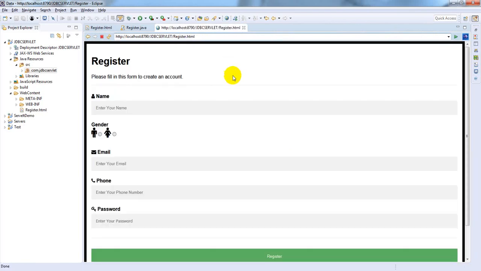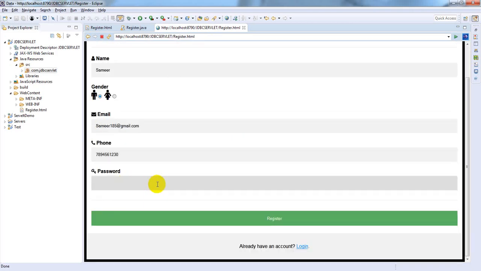Register.html. Okay, the page has been displayed. Now give your details. Samir, gender is male, Samir185@gmail.com, and phone number, okay, and the password is Samir. Click on register.